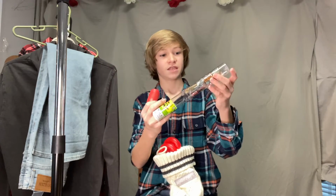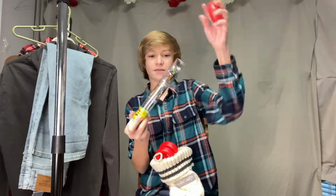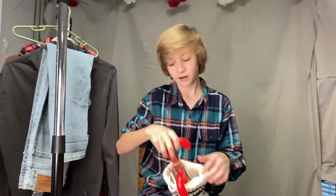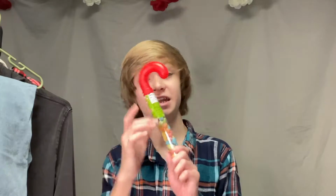And then I got three of these candy cane plastic type things that I've opened and they have candy in them. This one is Sour Patch Kids, but they're individually wrapped. And they're also gigantic. I can't get them out. But you can see they're really big and they're individually wrapped inside of here. That's pretty cool. I got another one of those type of things. This one's smaller and it is Hot Tamales. And y'all, I love me some Hot Tamales.